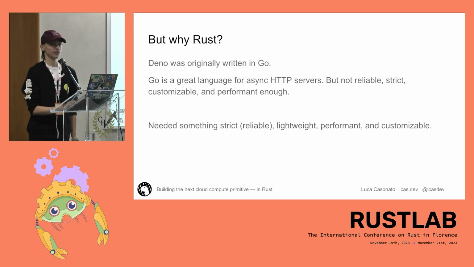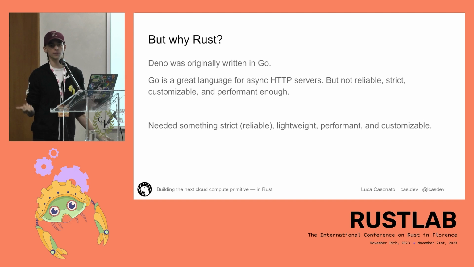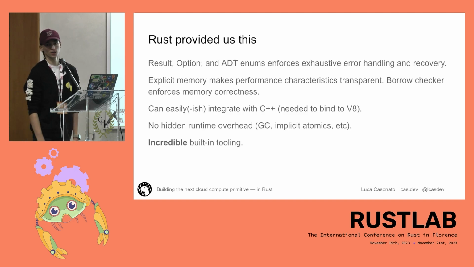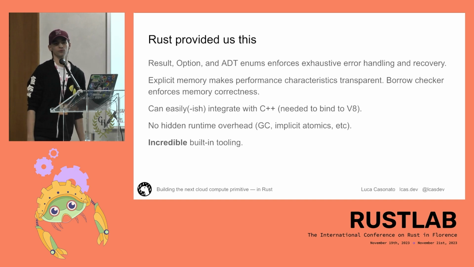And we needed something that was customizable enough for us to plug in V8 or other complicated dependencies like that, that don't necessarily integrate seamlessly with the Rust ecosystem. Rust provided us this. So there's a lot of really awesome things in Rust that make it very well suited for use cases like this.